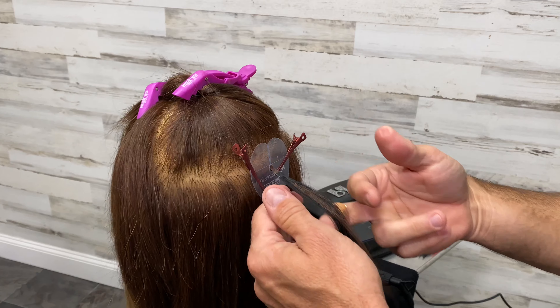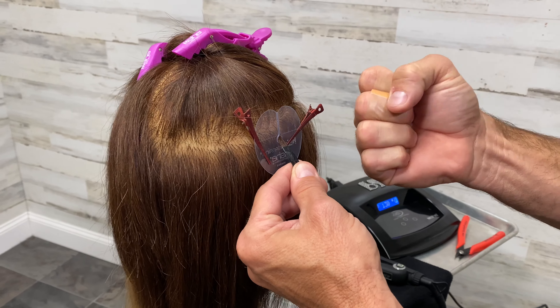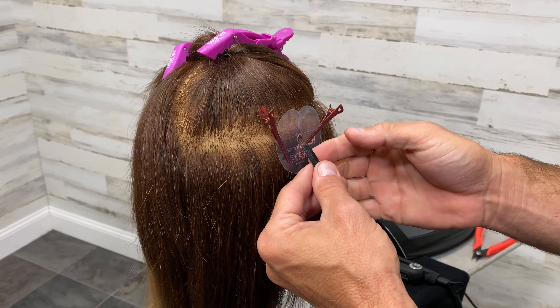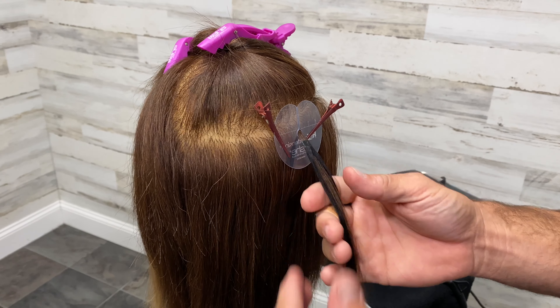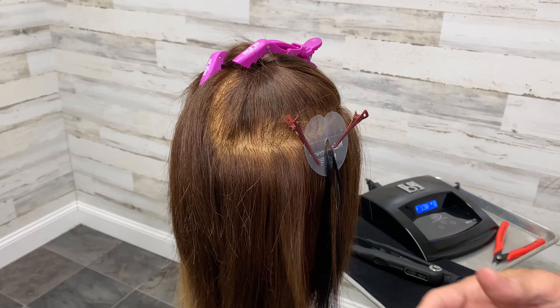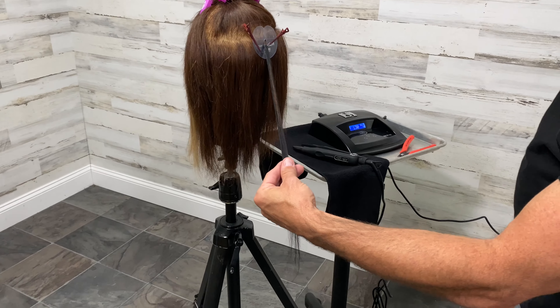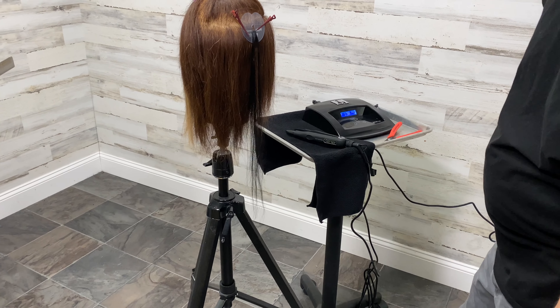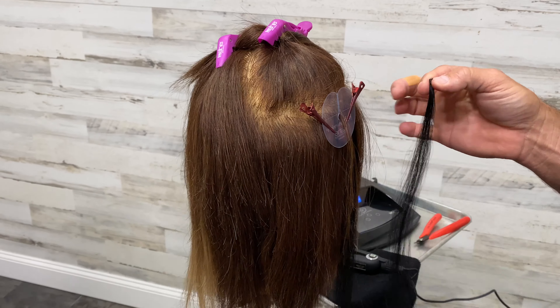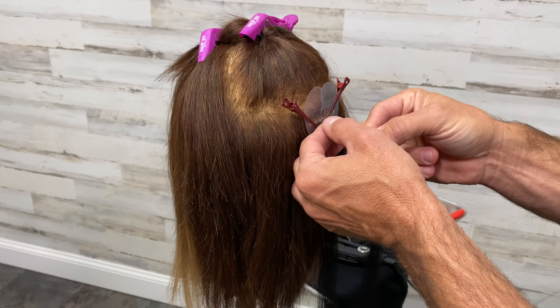This is where a lot of the trouble is. That keratin is still a little soft — it's still hardening, grabbing all the hairs. So many stylists are dragging their hand down the hair. Right after they put that bond in, they like to kind of feel that extension. And I get it — everybody wants to feel hair. And I pull through this hair — one hair. We're going to take a bond and do it like I've seen too many hairdressers do it, that just isn't right.